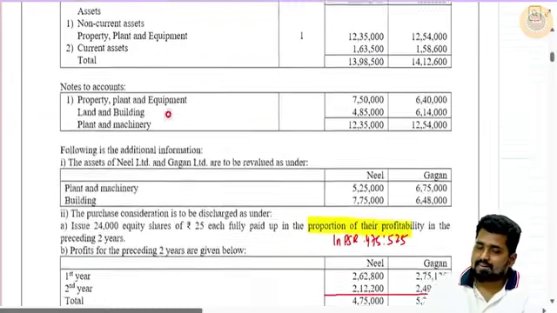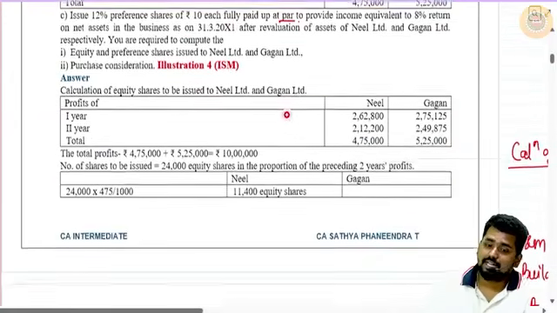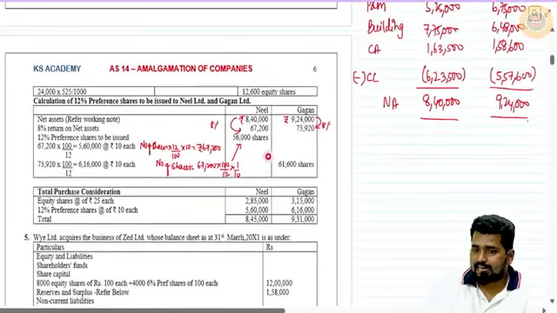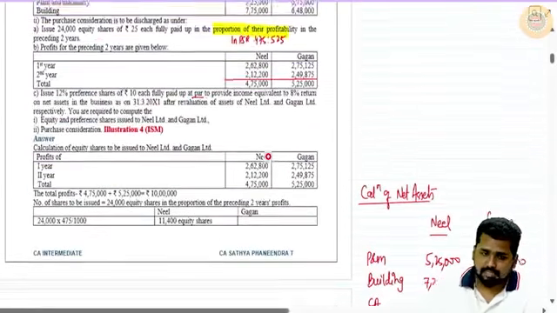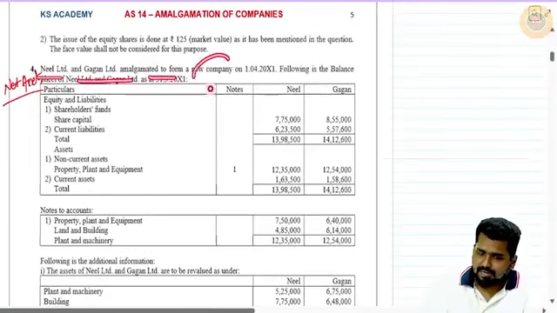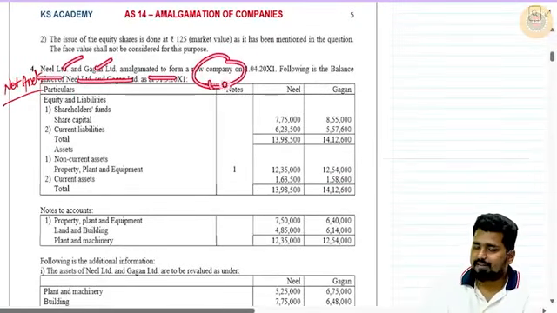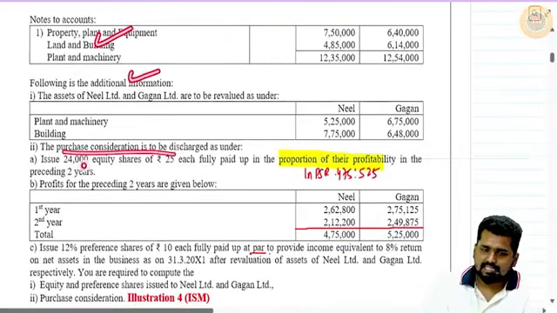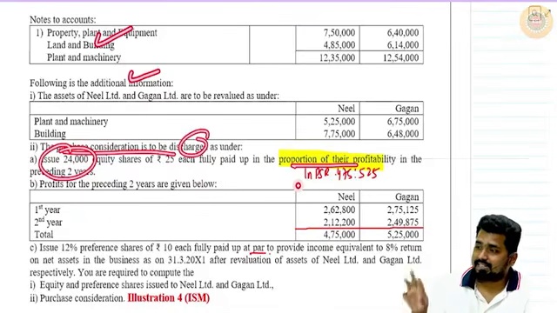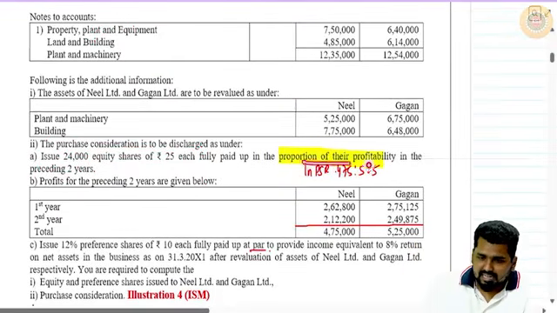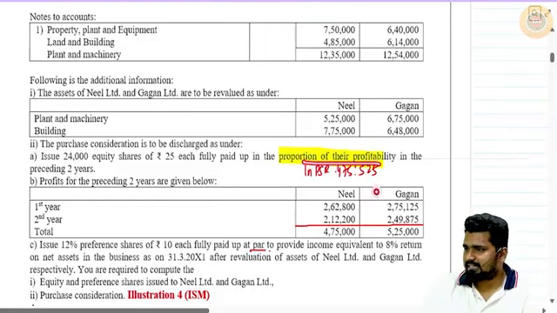And Neil Limited and Gagan Limited is what I was telling when I was doing that ratio sum. You remember? 8%, where we have to allot debentures in such a way that they are getting only this much. This sum is the net assets method. Listen, Neil and Gagan Limited are amalgamated to form a new company. So 2 companies are liquidated to form a new company. These are the information they are giving. And purchase consideration is discharged by issue of 24,000 equity shares in the proportion of the profitability. There we saw 3 years average profit. Here they did not even use the word average profit. They are just telling the profit.